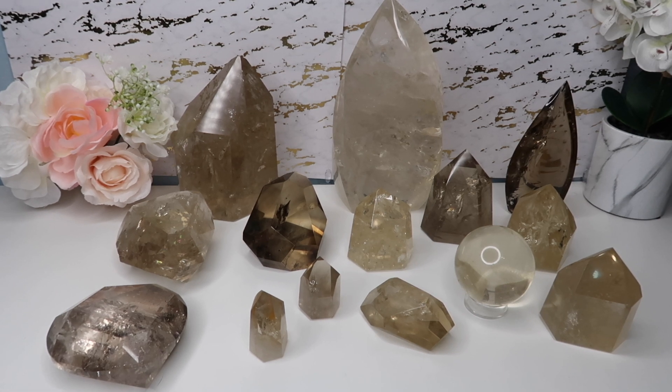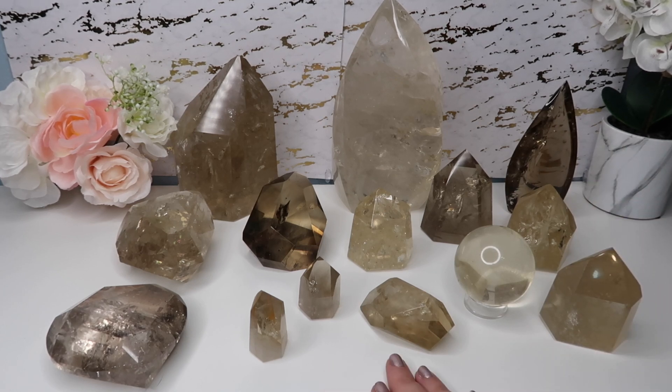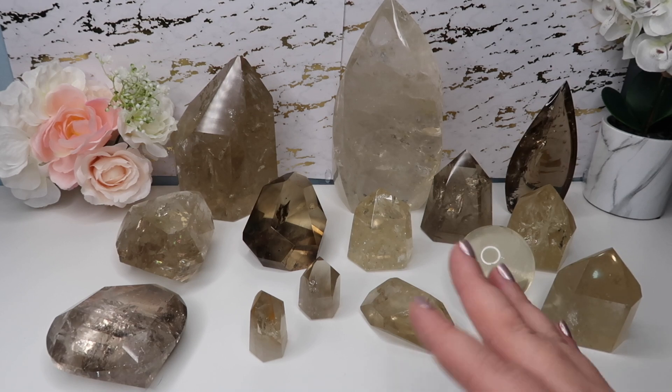I've seen a lot of videos where people pop up one or two pictures and expect you to get an idea of what to look for, but I need to see a few different options. That's why I've put out a lot of different citrines. As you can see, they vary and range in color as well as transparency. With fakes, you'll notice they have an unnatural, obnoxious color.